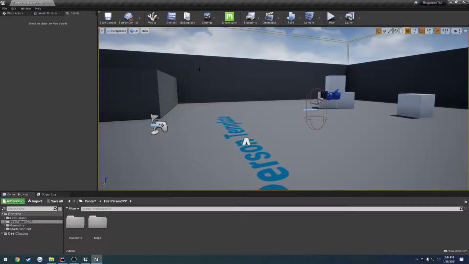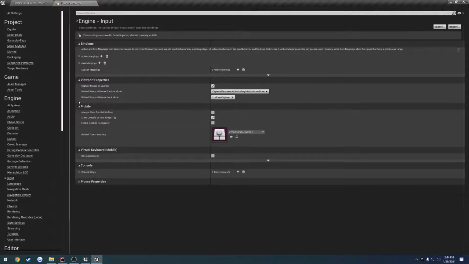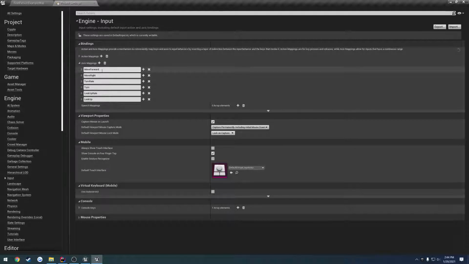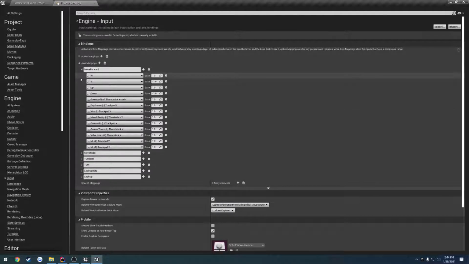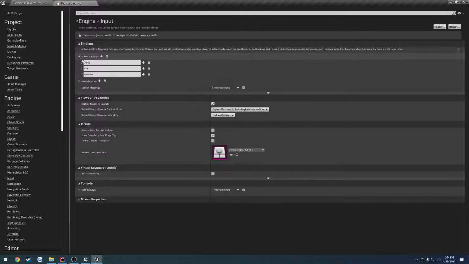And the way you do that is you set up an input. So you can bind inputs inside of Unreal Engine by going to Settings, Project Settings, Input, and here we have Action and Axis. Now Axis is more for things like controllers. So if you have a joystick, as you can see here, they're set up with an axis. So those are float values. They're not just going to be 0 and 1. Action mappings are like key presses. So those are 0 and 1. We want to use these.